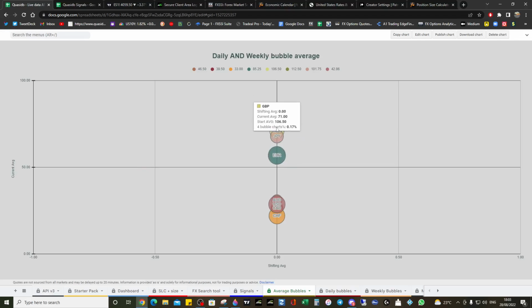So we identify something that's already a sell, but is it more of a sell over time? That's what we see when we see a bubble over here. Likewise, when the bubble's down here and it comes this way, it's just confirming that bias. I think what might happen is we might get the pound coming over here, the dollar over here, and then we'll get the pound USD short.